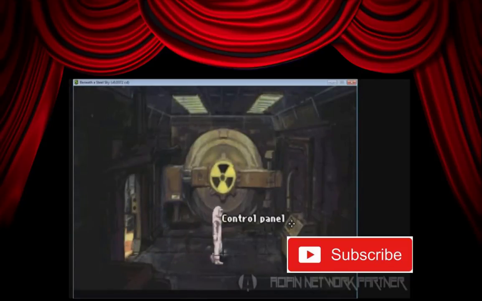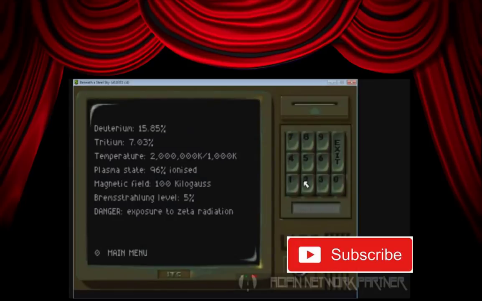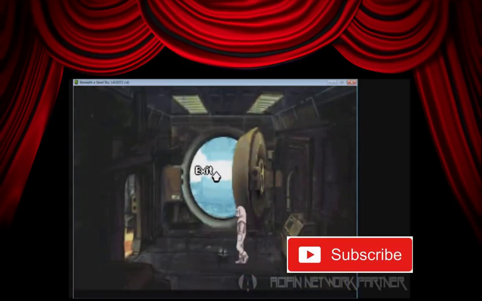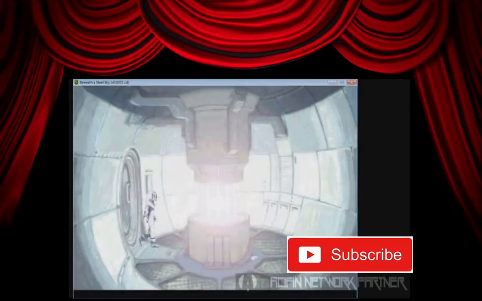Open the reactor. Open reactor door. Exit. Get inside the reactor. See if there's anything there for me. Here we go. Link card. That's what I wanted. And I ignored it. It's an ID card, minus the security logo.